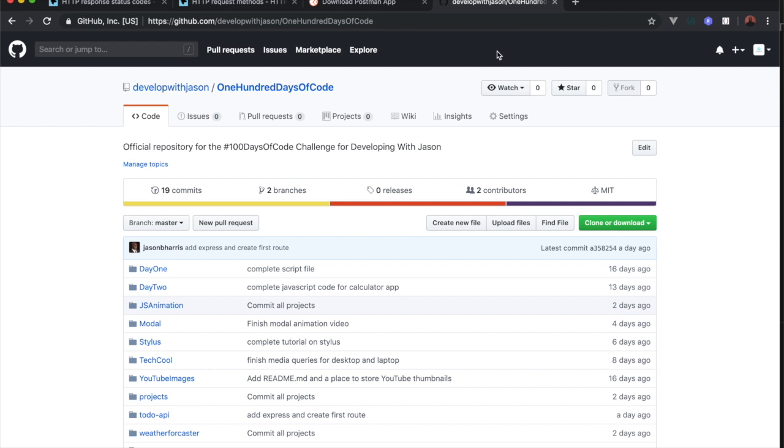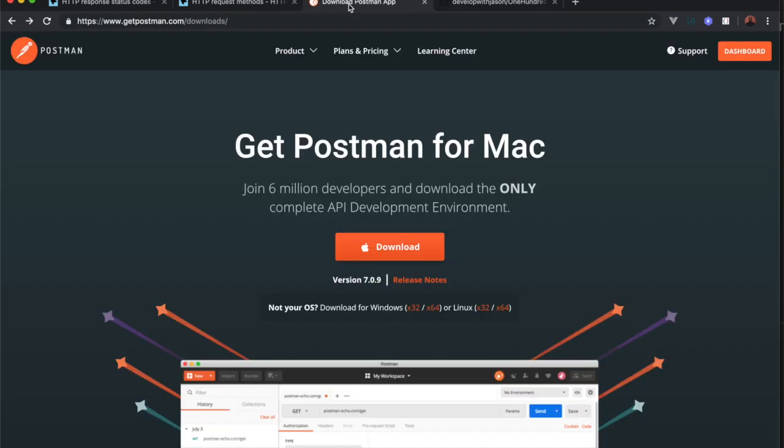And while we're here, I want to introduce you to another piece of software that we're going to be using today, and it's called Postman. If you go over to getpostman.com, you can download this software for free on Windows, Mac, and Linux. With this software, we'll be able to test out our routes and troubleshoot our program while we program the API, since we don't have an HTML file to go along with this.